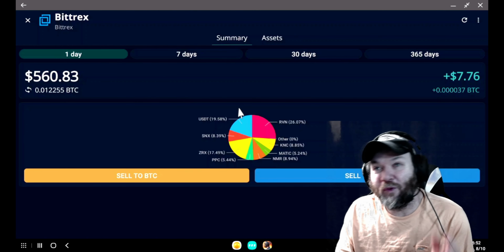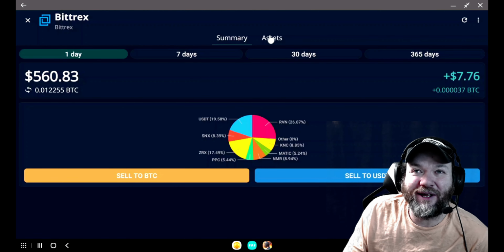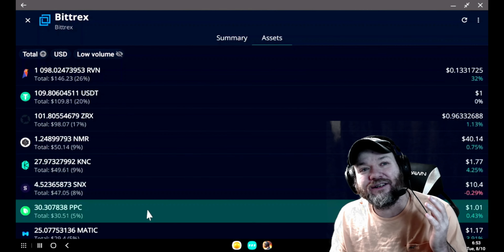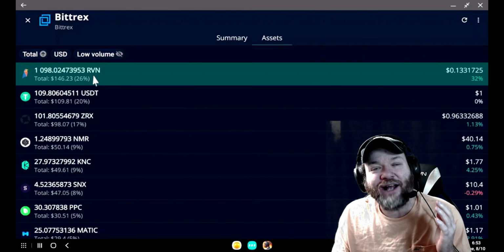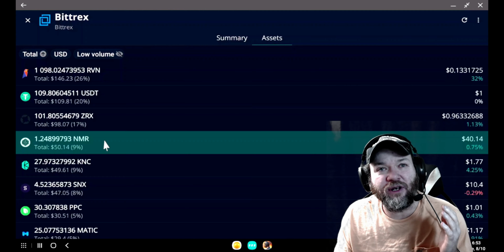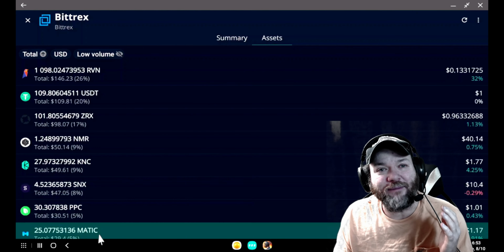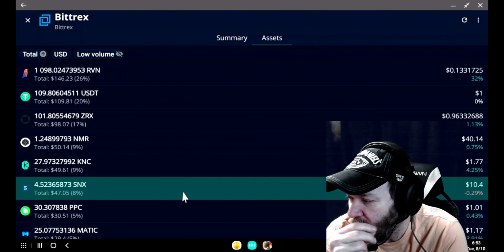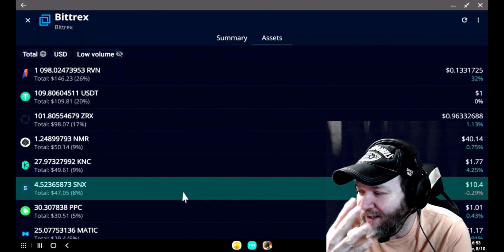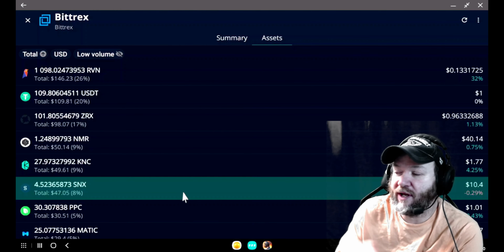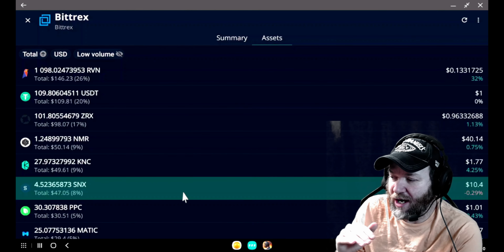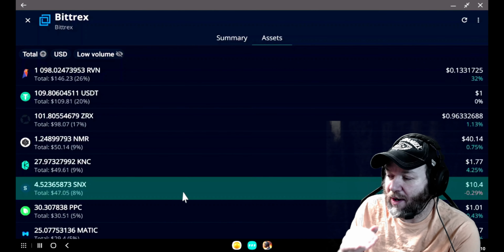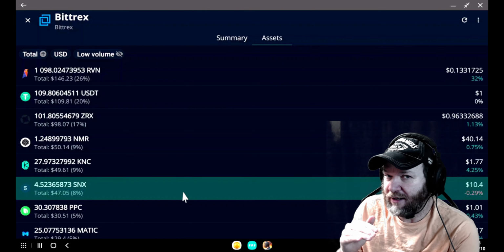All right, so here we go. We're going to go to assets, and we're going to show you. I told you I was playing in Ravencoin, ZRX, MNR, KNC, and Matic. Actually, I was playing in Forum. Now I added 2 more to my original. I put 4 of them in here, and it was doing well. I was making $5-6 a day, and then I added 2 more without adding more money. I couldn't add more money because then I couldn't show you that it has been going up, and I stalled my bots. Like I said, we're going to get into an entire video on bot stalling. I didn't mean to do it.